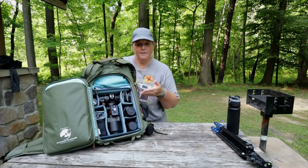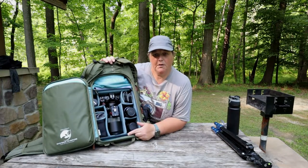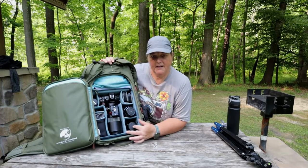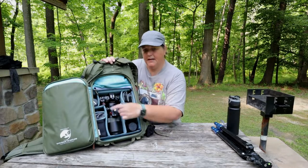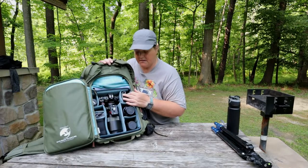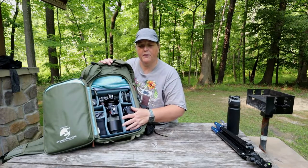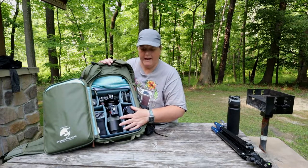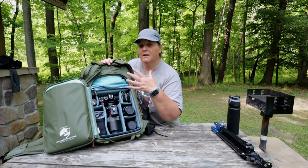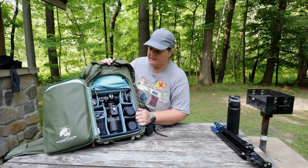And you have the medium mirrorless core unit. This right here holds my Olympus OM-D E-M1 Mark III, 100 to 400 millimeter. It has the 12 to 100, the Panasonic 8 to 18, my 60 millimeter macro Olympus, filters, extension tubes, and batteries. This configuration can be changed however you want. My 300 millimeter f/4 lens for wildlife along with this one will not fit in here. I have to reconfigure everything, but I don't care to do that because this bag is worth it. But this is the medium mirrorless core unit.